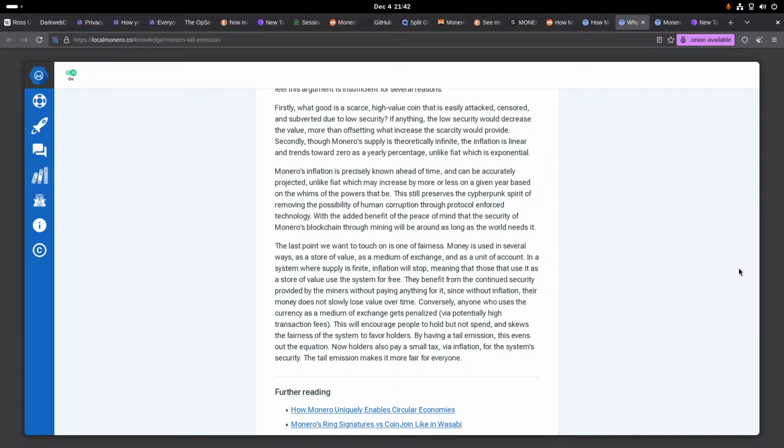You also have to remember, just because something is finite and has a limited supply doesn't mean that it has value. Is dog shit a limited supply? Maybe, but is dog shit worth anything? No. If dog shit had a finite supply, like there's only 100 piles of dog shit that will ever exist, you ain't gonna go out and buy dog shit.